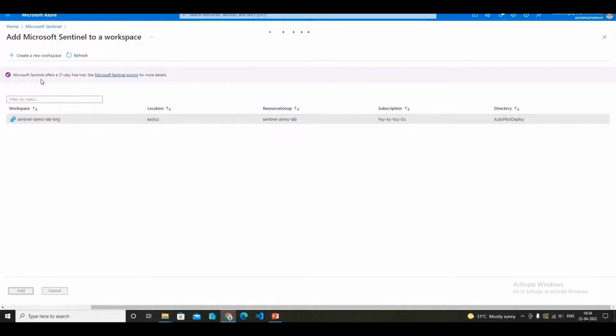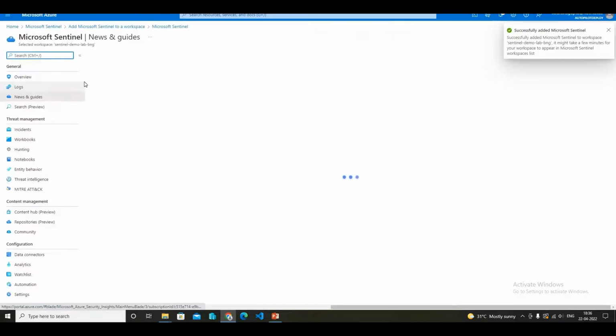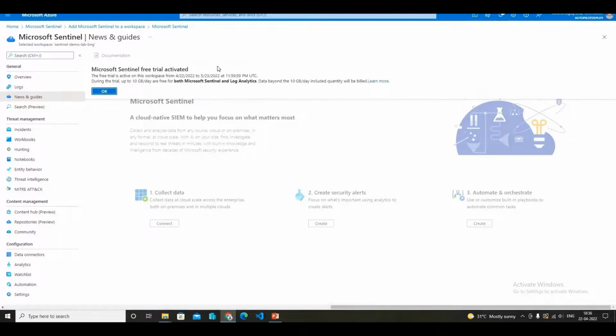You can see here that Microsoft Sentinel offers a 31-day free trial. So it's not a free product or free service from Microsoft, and I am using only the 30-day free trial here. Now you can see the message: successfully added Microsoft Sentinel, and Microsoft Sentinel free trial activated. You can read this because it is very important: the free trial is active on this workspace from this date to this date at this time UTC.